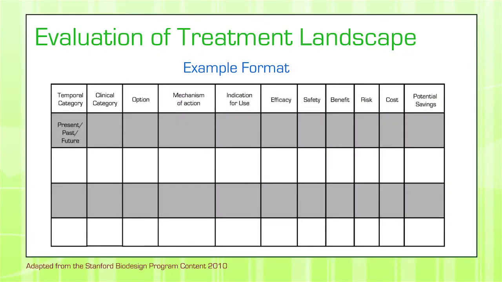After that, there are some standard criteria that you can put. I suggest putting endpoints on safety and efficacy, how risky this treatment option is, how costly it is, how attractive it is for patients, or for clinicians, or for nurses. And at the end, I recommend putting a personal scoring system. After knowing that you want to analyze all those characteristics of the treatments, because that's relevant for you to know which one is better or more cost effective than others, you have to come up with a scoring system.